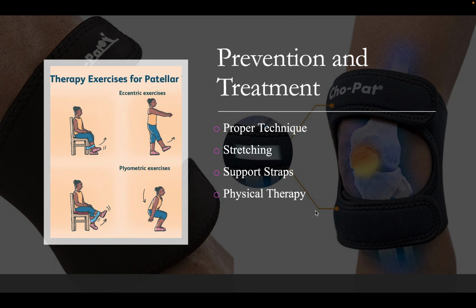To wrap it up, here are some treatment and prevention methods to mitigate the stress and strain on the knee joint and patella tendon. In order to prevent patellar tendonitis, proper jumping and landing techniques like a three-step approach can be implemented in order to reduce the reaction forces on the knee, therefore reducing the risk of damage to the tendon. In addition, stretching can be done to increase the elasticity of the knee joint, as well as improve overall mobility in the knee, preventing possible strain from overuse.